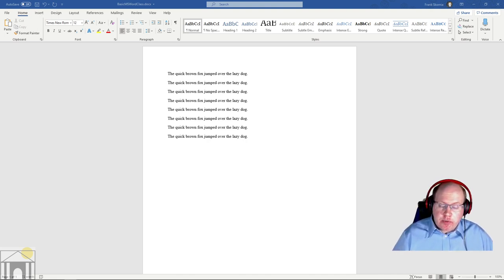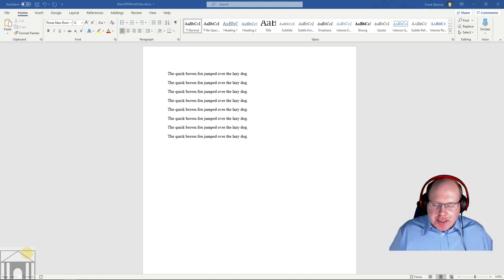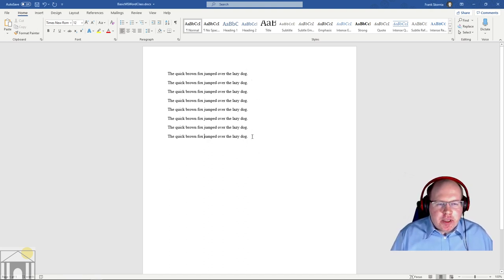One of the nice things about working with a word processor versus our old-fashioned style of working with a typewriter is that everything's digital. Everything's virtual. Nothing's fixed in stone until you hit that print button and it gets printed out onto paper. I'm pointing over this direction because my printer's over in that direction. So you can always make changes as you're working in Microsoft Word. And one of the most basic changes you can do as you're working with text is deleting text.